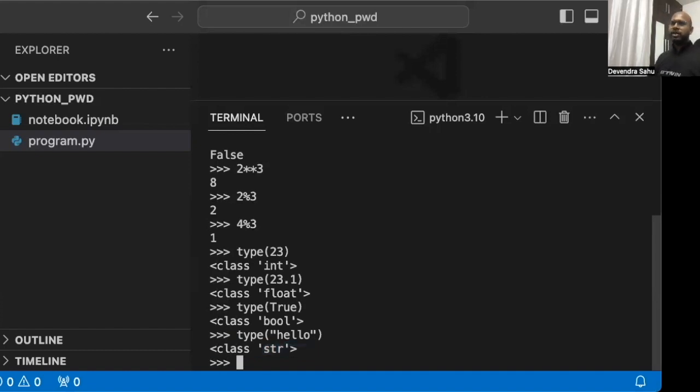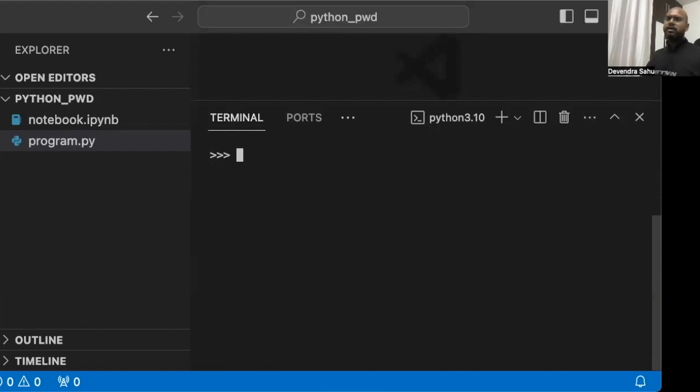So these are called the primitive types, and this is how you can play with REPL or interpreter. You can just type in anything and see the results immediately. Similarly, if I want to print my name, right?